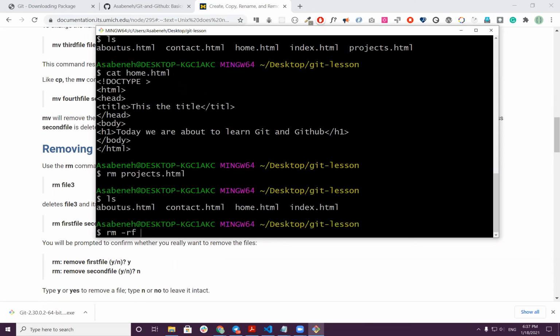Who can tell me the difference between a simple remove and the one with -rf? It's like you remove all the folders and not just the file. Yes. If you use this command, it could be a folder, and inside that folder, it could be other folders and files. It doesn't really matter. It destroys anything, okay?